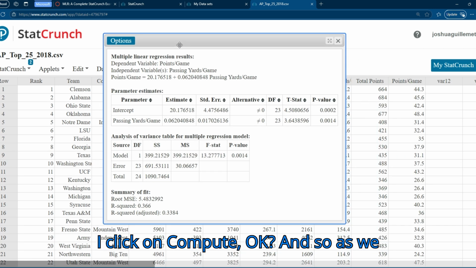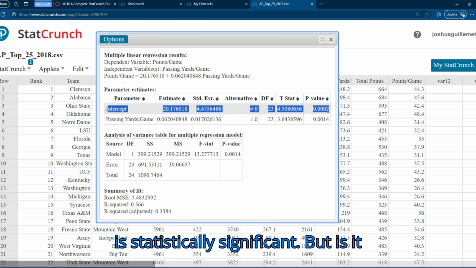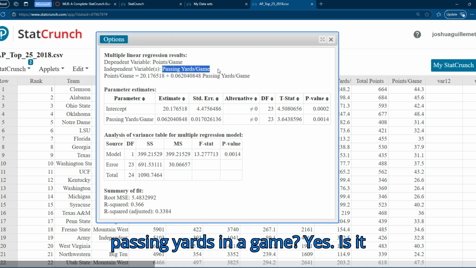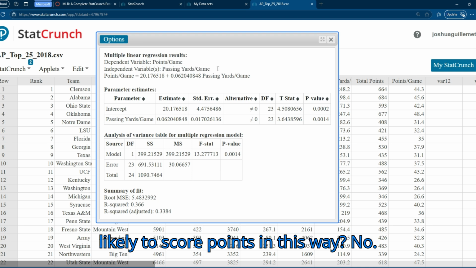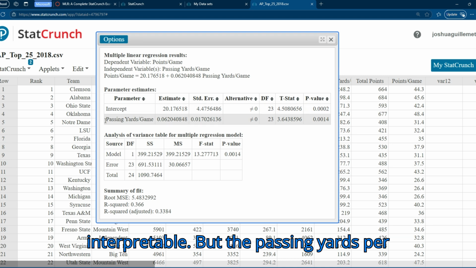I click on compute. Okay, and so as we see here, again, the intercept is statistically significant, but is it really interpretable? Can you have 0 passing yards in a game? Yes. Is it likely to score points in this way? No. And so the intercept here is probably not interpretable.